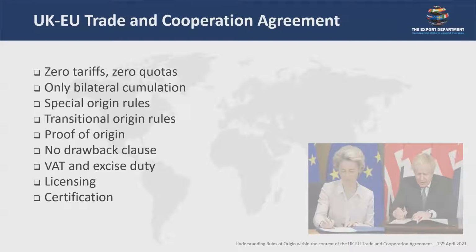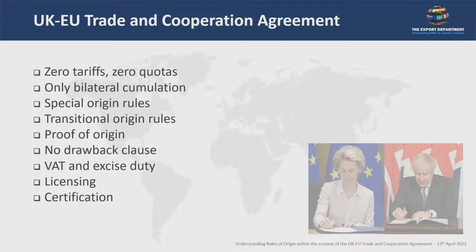Just looking at the Trade and Cooperation Agreement itself and what it outlines, I've touched on some of it, I suppose. As I mentioned earlier, we talked about zero tariffs, zero quotas. So goods originating in the EU-UK free trade area won't be subject to customs duties, but goods that fail to satisfy the relevant preferential origin rules will be subject to normal WTO import tariffs. So that would be the UK global tariff if they were being imported into the UK, and obviously the EU common external tariff if they were being imported into the EU.